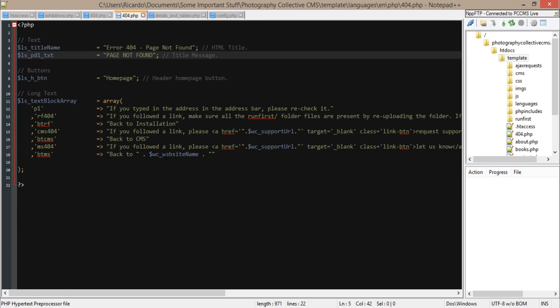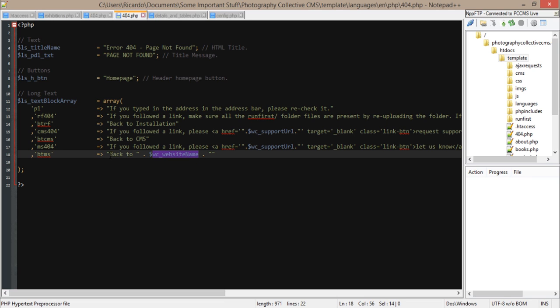One thing I want to mention is phrases that have a variable inside. The text for the language is always going to be inside double quotes. You can see here there's a double quote, it starts to say back to, and then another double quote. When you're inside double quotes, you can change that text. But as soon as you see another double quote, it means you're not inside the text anymore. After the second double quote you have a dot, and then the variable name. This is just to connect what this variable has, usually more text. So exiting the second double quote and the dot means that the text inside here, back to, is going to be aggregated to the text inside this variable.